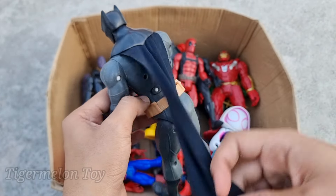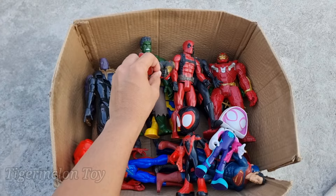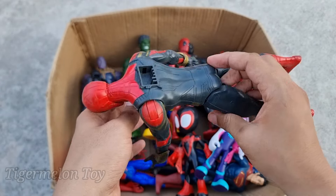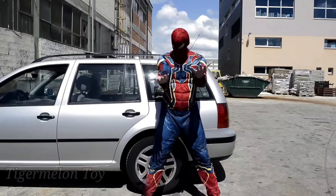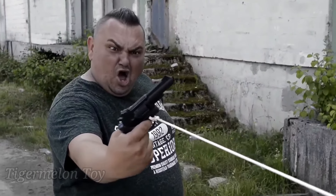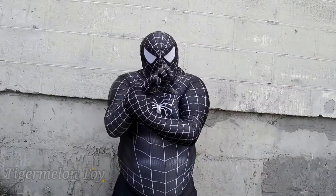Now who is this one? Look at the very cool bat logo on his chest, look at the bat mask, look at the very cool black cape. This is the dark knight superhero, the protector of Gotham City — this is Batman! Batman is super cool. Look at the bat mask, look at the very cool black cape. Batman is amazing!